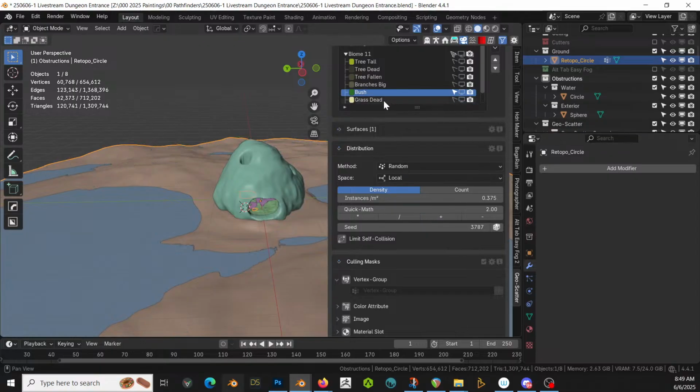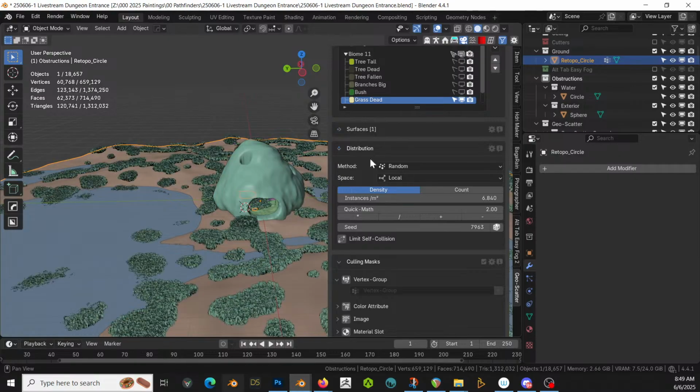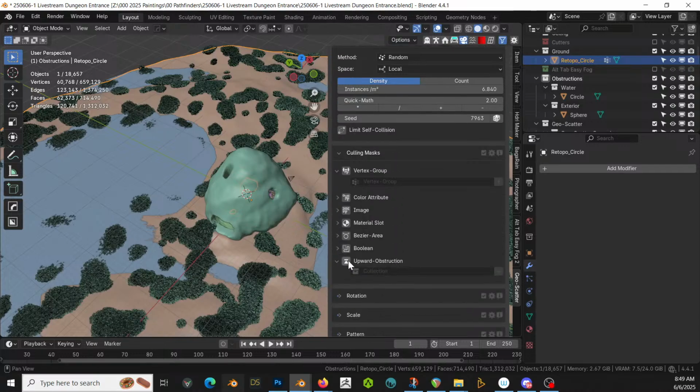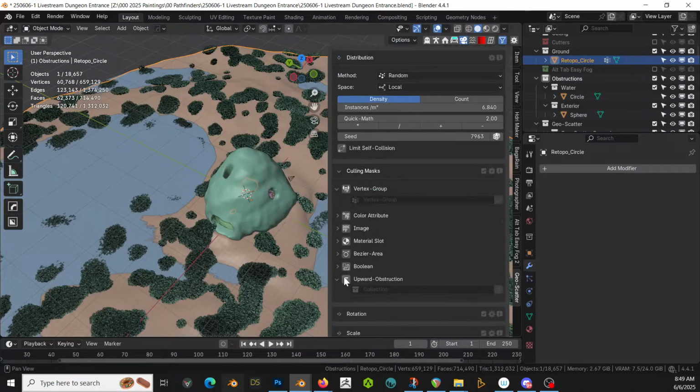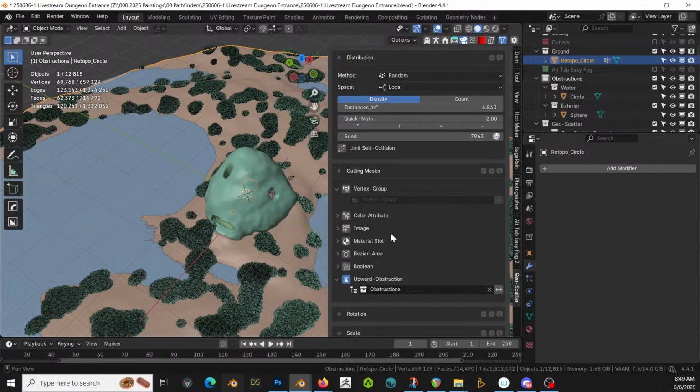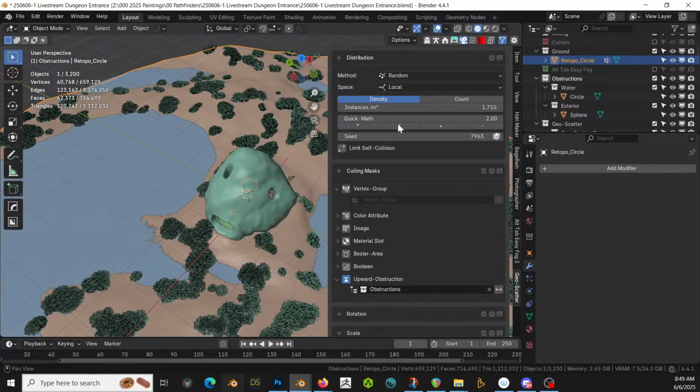Great. Grass dead. I don't really think I want any in the water either. This is a big clump. So let's do an upward obstruct. Yeah. Of all obstructions. Cool. We want less of it.